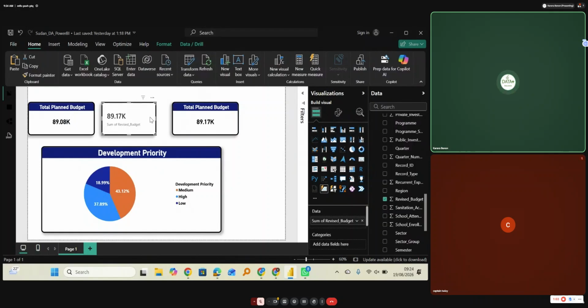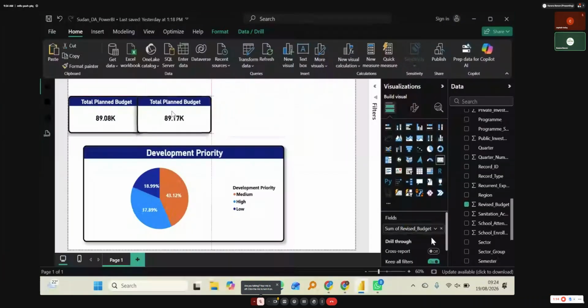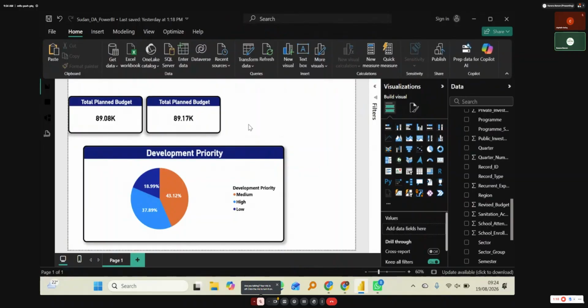So I can delete. If I want to delete this, I click here, then click remove. Do you see it? Remove. Now I have two visuals. Same, but the title is still there. Do you see it? The title. I need to change the title.